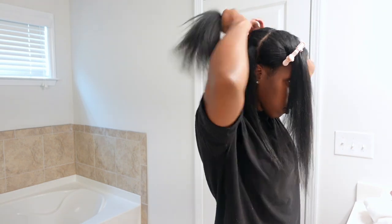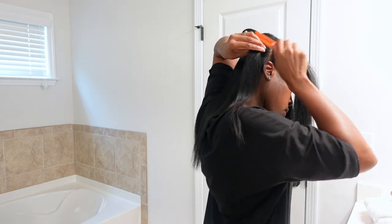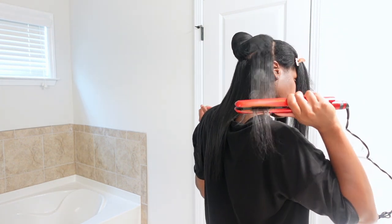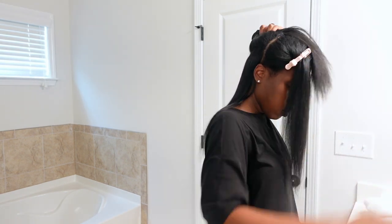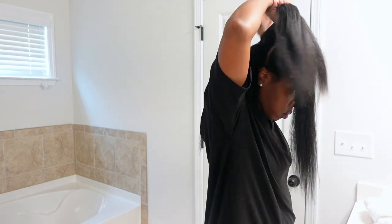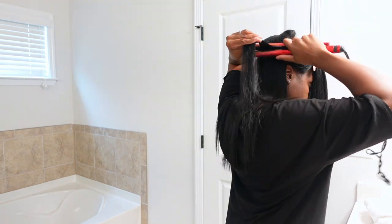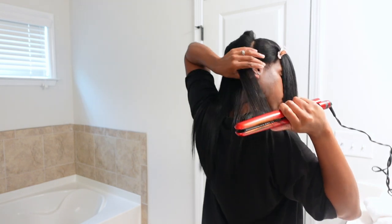While I'm showing y'all how I flat iron my hair, I actually want to let y'all know that I am overdue for a maintenance hair appointment at the salon. I like to keep my ends trimmed about every 3 months because I feel as if it helps my hair grow faster and it keeps it healthy. My last appointment was about 4 months ago, so I need to schedule my maintenance appointment as soon as possible. My hairstylist Ashley takes care of my hair maintenance needs, like trimming my ends, deep conditioning, and etc. She always makes sure she slays my hair and that my hair stays healthy.